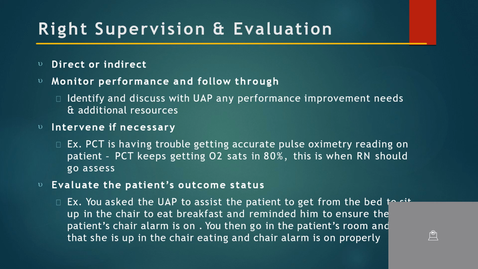Okay? And then you evaluate the patient's outcome status. So say you ask the UAP to assist the patient to get from the bed to sit up in the chair to eat breakfast and remind him to ensure the patient's chair alarm is on. You then go into the patient's room and you see that she's up in the chair eating and the chair alarm is properly on, right? I gave directions and then I go what? I go and check, right? Is everything on? Is it done? All right, good. All right, next, right? So that's what I mean about evaluating.